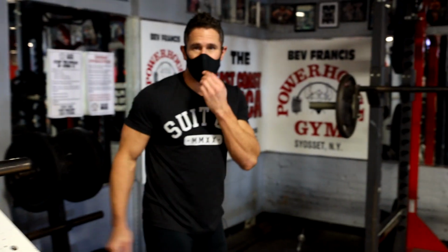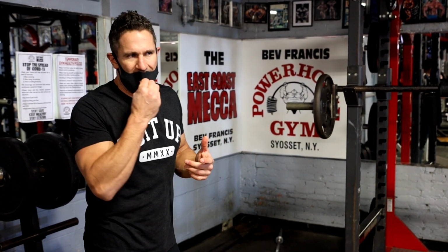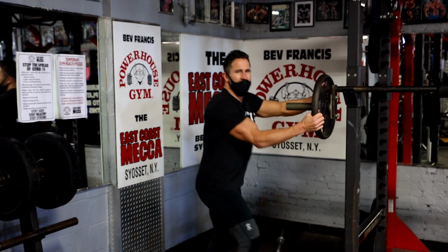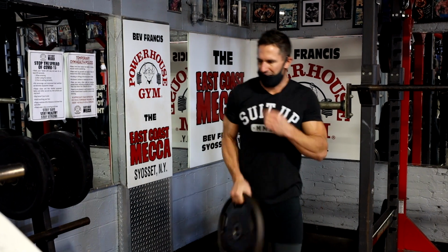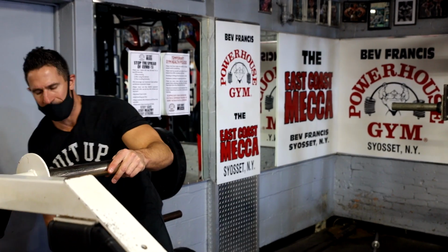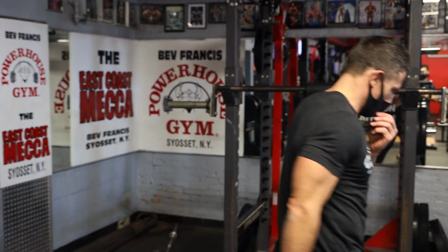So actually, that was the heaviest I've ever gone on the safety squat. And I thought the first two reps were pretty solid. The third one might have felt a little shallow, but at the end of the day, it is what it is. I maintained a good position. It was heavy, man. That's a lot of weight for me. So like I said, that movement's getting stronger and stronger, so I'm really happy about it.